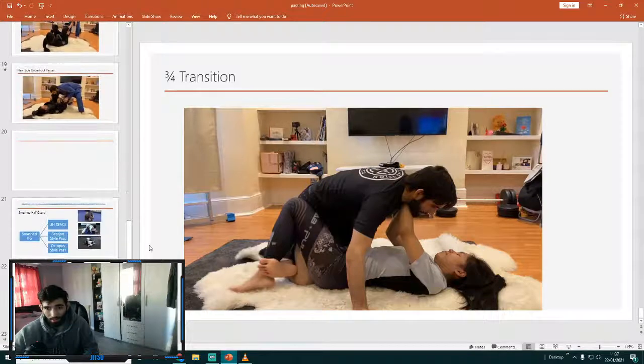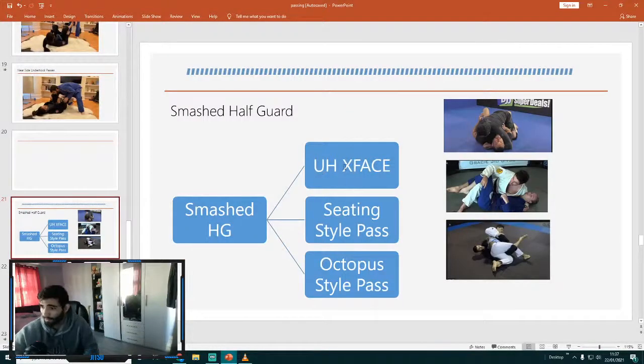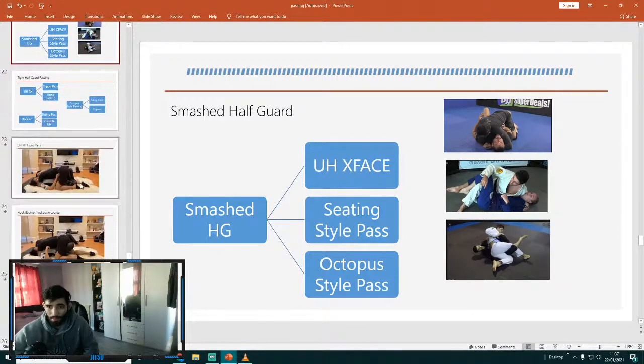So today we looked at the smashed half guard scenarios. So we know crossface and underhook, which is this stance. We know that if they get an underhook, we kind of move on to seating style pass. And if we can't get neither of these two, you're kind of better off trying to set up an octopus style passing. And I'll quickly show you the clips.